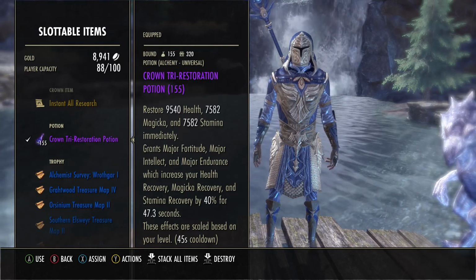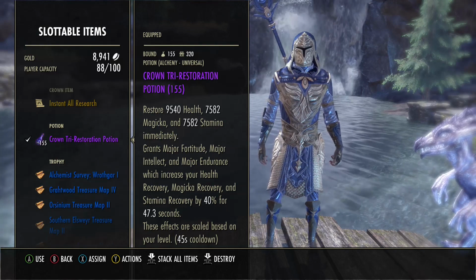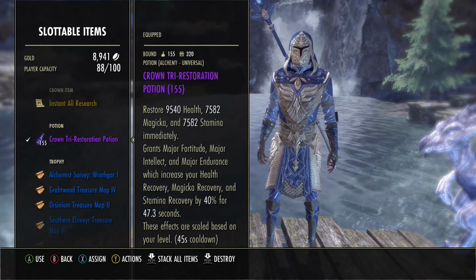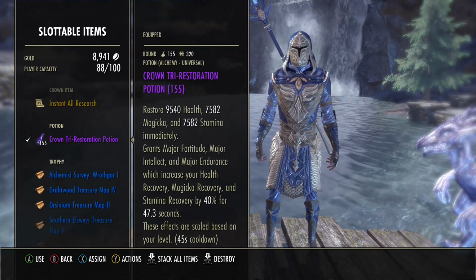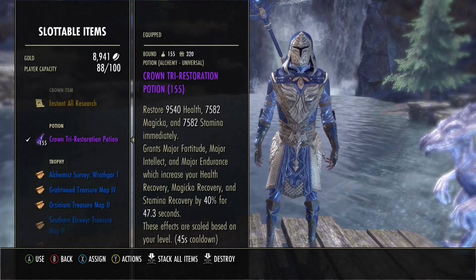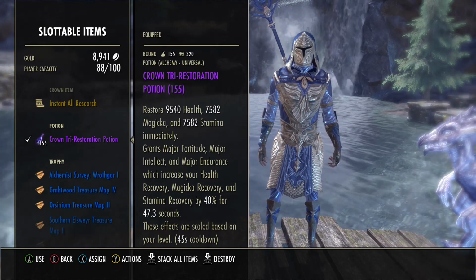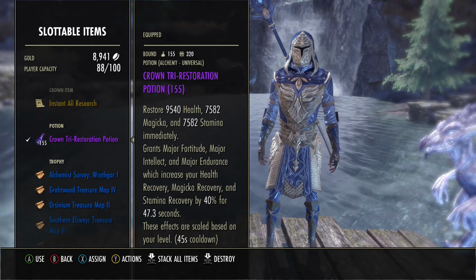Now, for potions I'm running Crown Tri Restoration Potion. You can make Essence of Health that gives you resources back in health, stam, and magicka, like this one does. This one gives us 9,500 health, 7,500 magicka and stam. On top of it, this grants us major fortitude, major intellect, and major endurance, which increases our health, magicka, and stam recovery by 40% for 47 seconds. With a 45-second cooldown, this is where medicinal use comes into play.